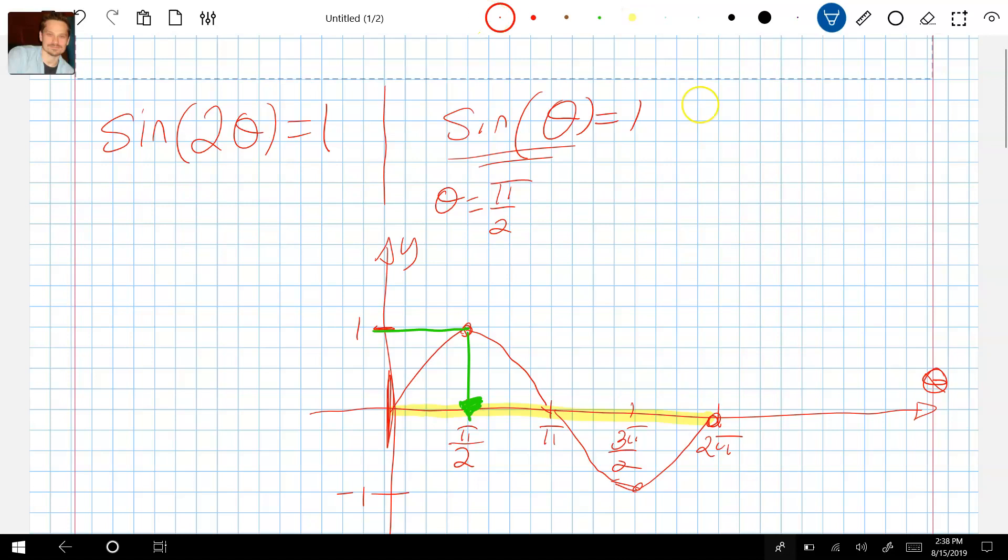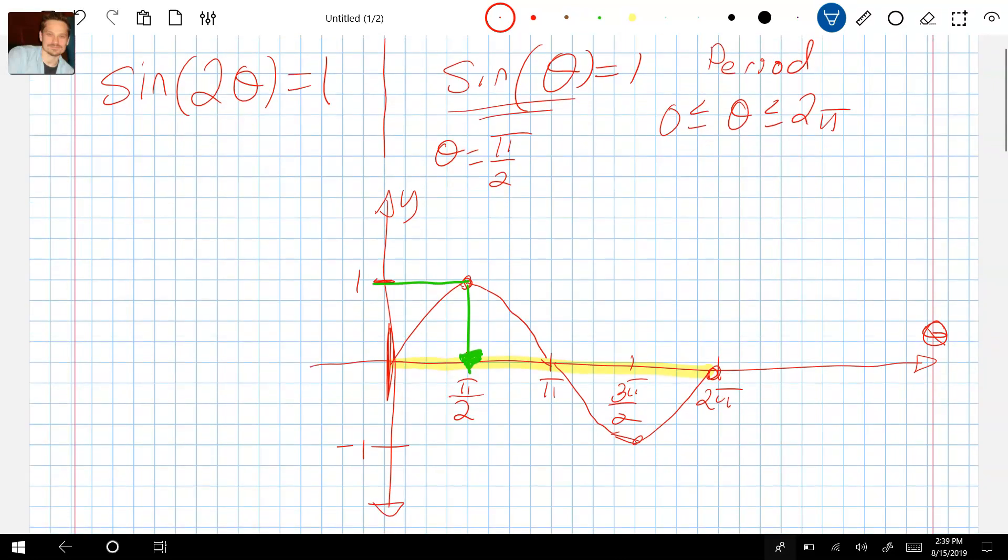What I mean is, let me make this note, 0 is less than or equal to theta, less than or equal to 2 pi. So this is the period over which you graph one cycle of the sine function. And within that one cycle, sine of theta equals 1 at pi over 2, the way the green arrows here show. So when you have sine of 2 theta equals 1, you very likely want to realize that the period is changed first.